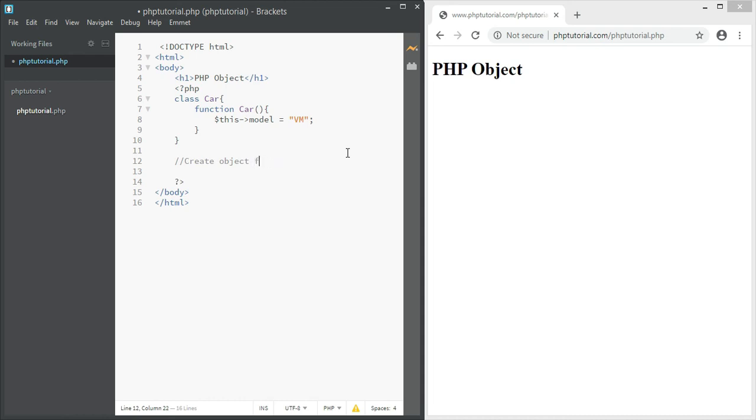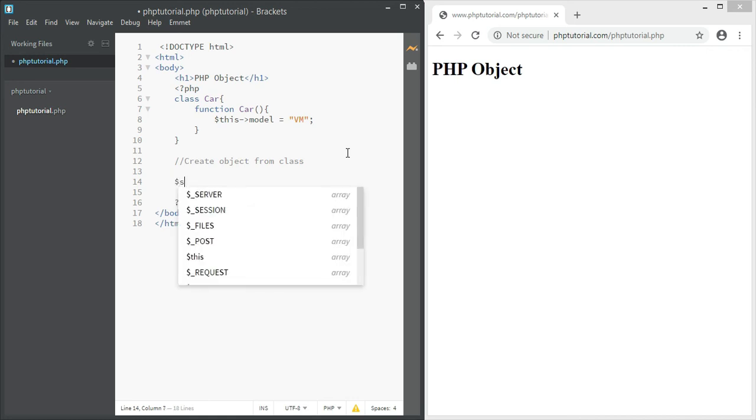First we create a variable for it. After that, using the new keyword, we declare the class name with the function.